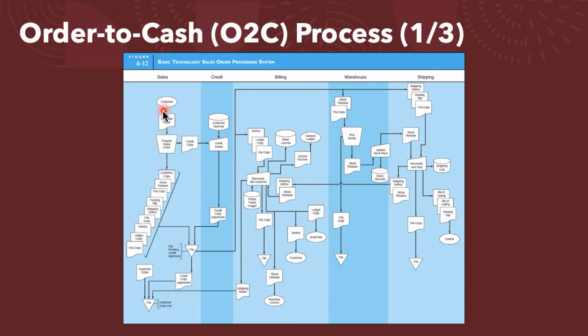Nag-order. Okay? And then nag-prepare ng manually the sales department prepared or generated these copies of documents, no? I think later pa to, no? Okay? So this credit copy of the sales order will be forwarded to the credit to perform the credit check, no?